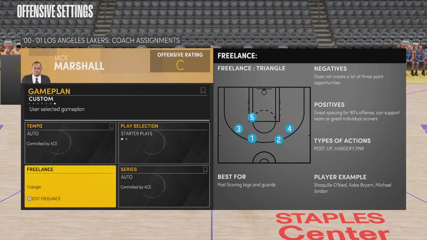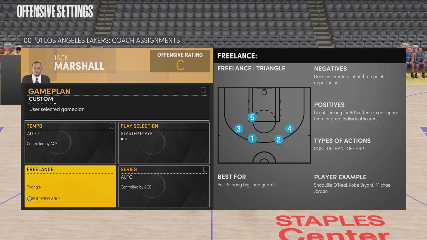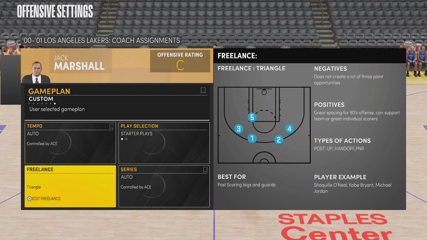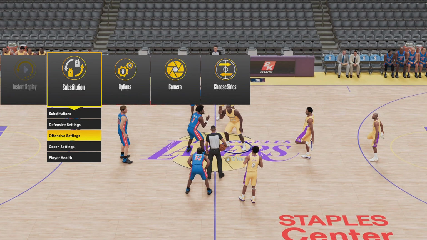Player example: Shaq, Kobe, Jordan. Obviously, won a lot of championships with it. But in 2K, it is really effective. I cannot stress that enough, especially against the zone defense. For more skilled guys and more skilled defenders who actually play zone online, I found this to be the antidote. So we're gonna get into why.